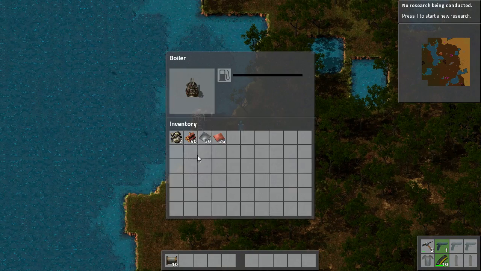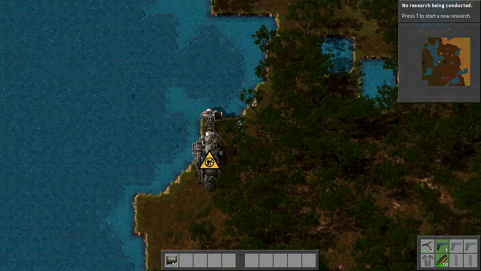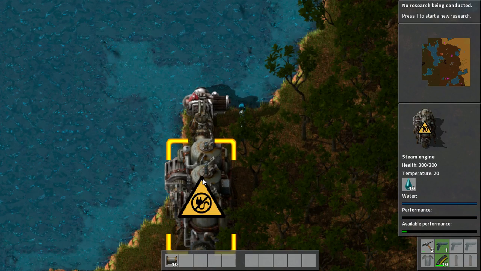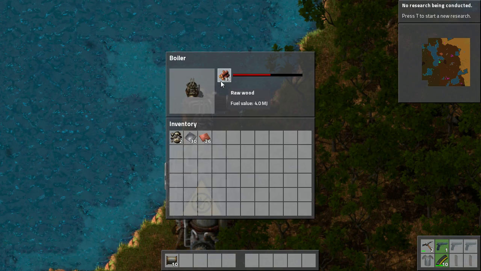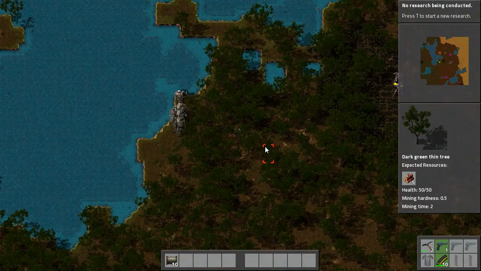So if you can get all of that balanced in your head, you can come up with a very effective way of building your power plants. Now, you'll notice that it's burned a little bit. The temperature on the right-hand side says 100, and that's what we're looking for. The water is 10, so it's fully supplied with water.